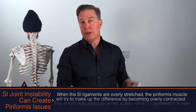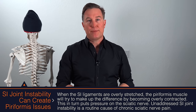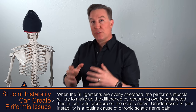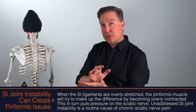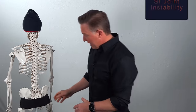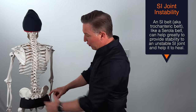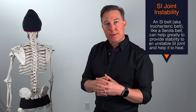The first cause and solution of sciatica comes from SI joint instability. SI joint instability can come on from trauma, like a fall onto your buttocks, a car accident, those types of things, creating instability in the ligaments around the SI joint. When that happens, an SI belt — a trochanteric belt, a Serola SI belt — can be really good at holding those SI joints in better approximation so that those ligaments can heal, and that piriformis muscle can calm down and not push on the sciatic nerve.